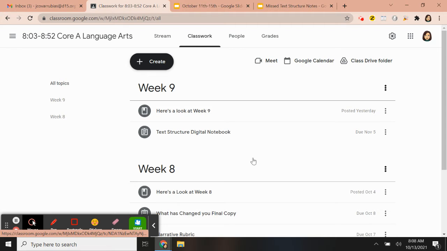Do we have our notebooks open? Okay, get your notebooks open. For these digital notebooks, listen please instead of talk. This is the same as last time. Your short story digital notebooks had a due date that was way far away, and we worked on them in class. That's exactly what we're going to do with this text structure notebook, okay? So you notice it's not due until November 5th, all right?